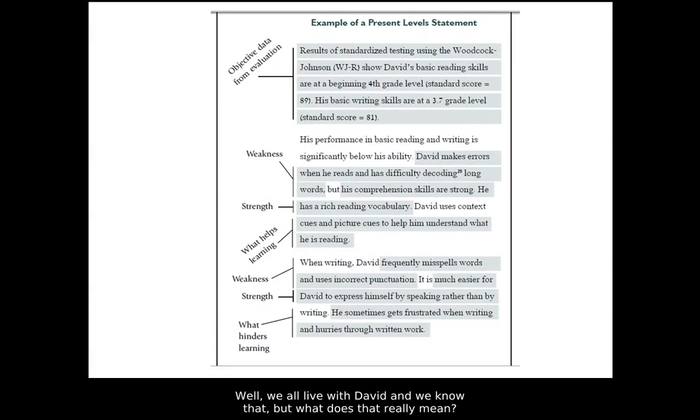Well, we all live with David and we know that, but what does that really mean? When given the option, when David can take the test orally, he scores 100% when asked the questions, versus when he's asked to answer the questions by writing, he scores 40%. Those are the kinds of things you'd want to see in here.